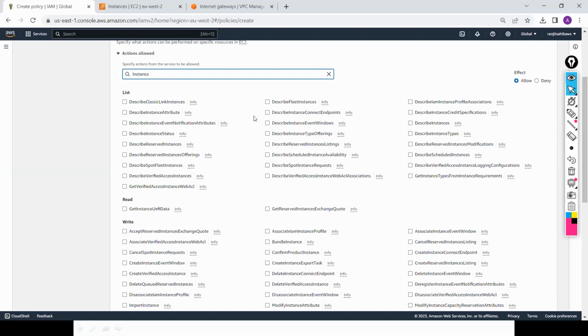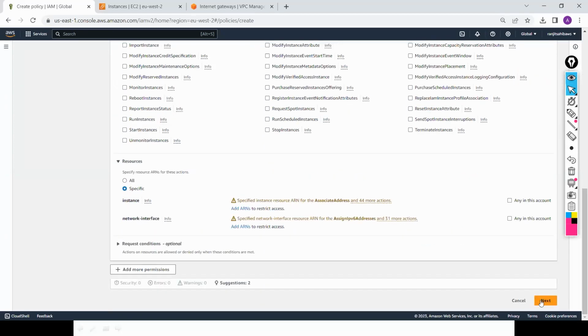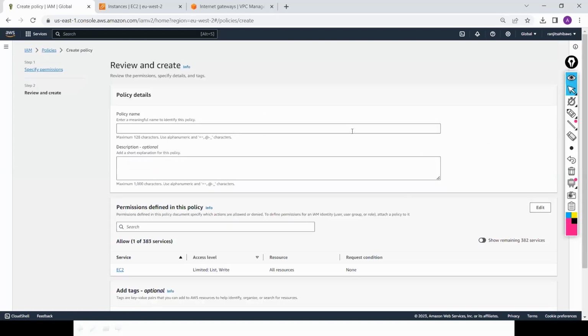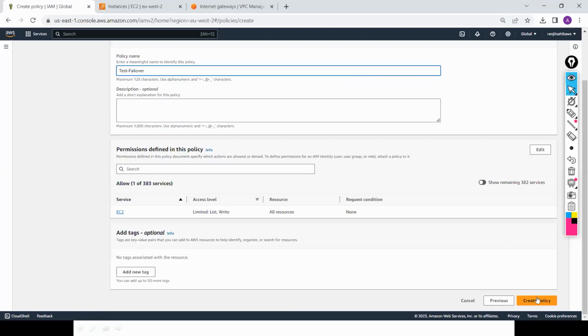In that, where is describe instance? Yeah, this one. So I selected that. For the permissions, you choose whether to allow this for any specific EC2 instance or for all, so I selected all. I created the next, named test failover policy.